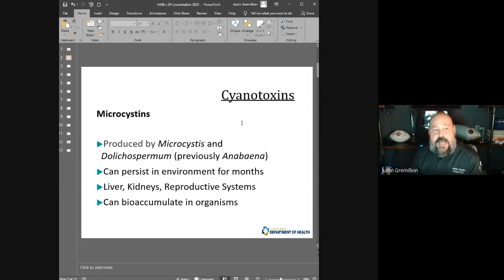The interesting part about these toxins is that once they're produced by the algae, they can still persist in the environment. So what that means is that we can have a bit of accumulation take place. When we see these events and we go out and sample, we are sampling the waters for the most part. But if these waters were to wash up on shorelines or on beaches, which is one of the programs that the Department of Health monitors, it can dry and the toxins actually can stay present. So even without entering the water, pets and people can still become exposed to these toxins. So it's always a good idea to avoid any discoloration, blue-green water or sand or ground in these algal bloom areas when they occur.